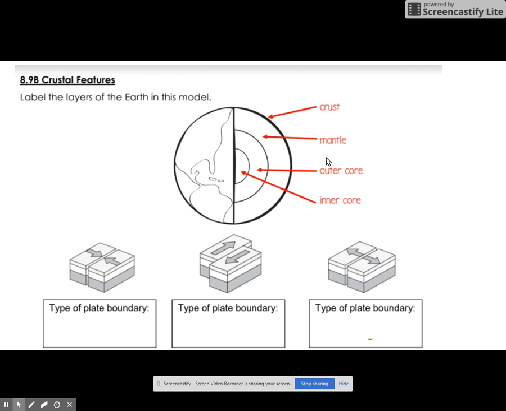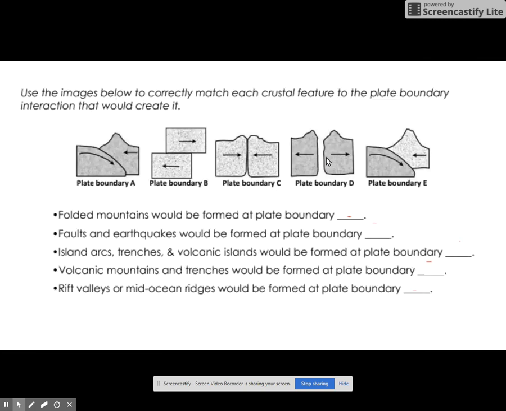Let's look at these types of boundaries that cause our plates to move. So the first type of boundary is called a convergent boundary, and this, of course, we know creates mountains. The second type of boundary is a transform boundary, which creates earthquakes. And the last type of boundary we have is a divergent boundary, which causes a mid-ocean ridge, which is an underwater volcano. Ooh, my speech today.